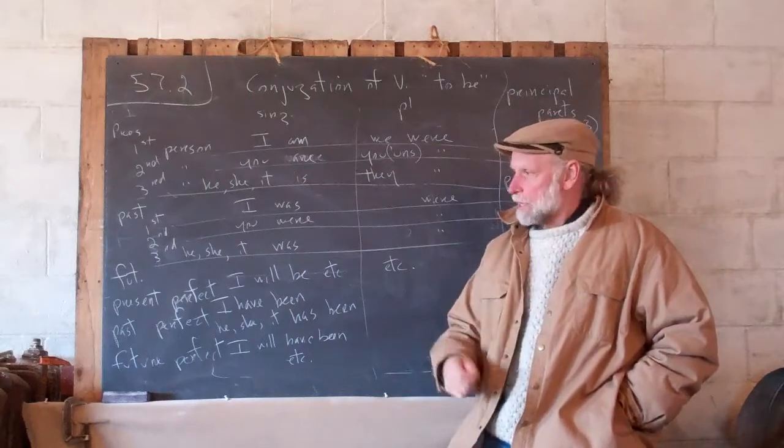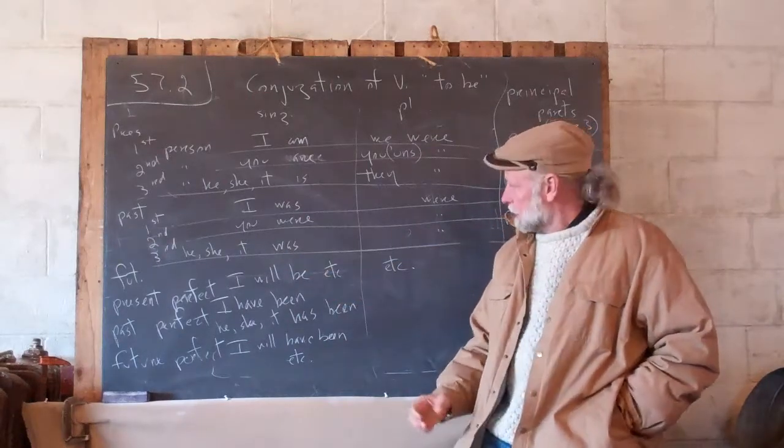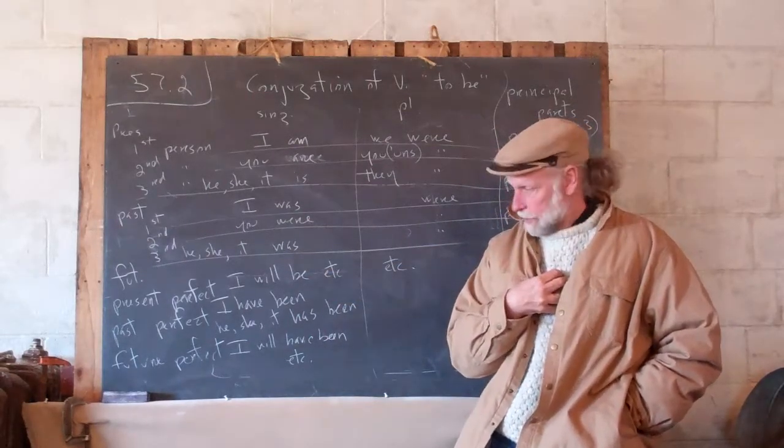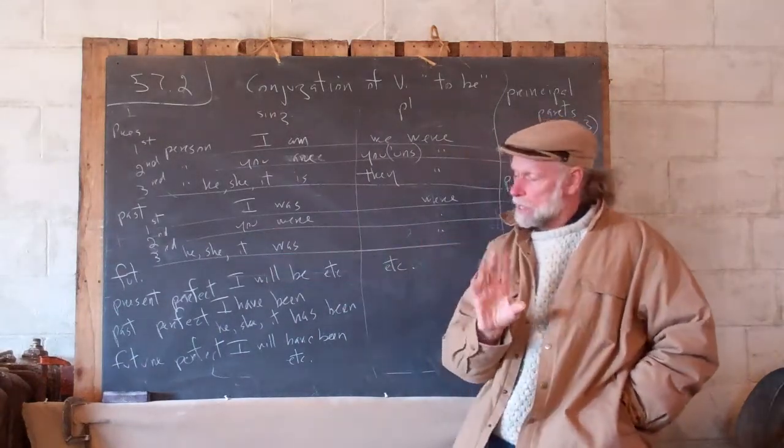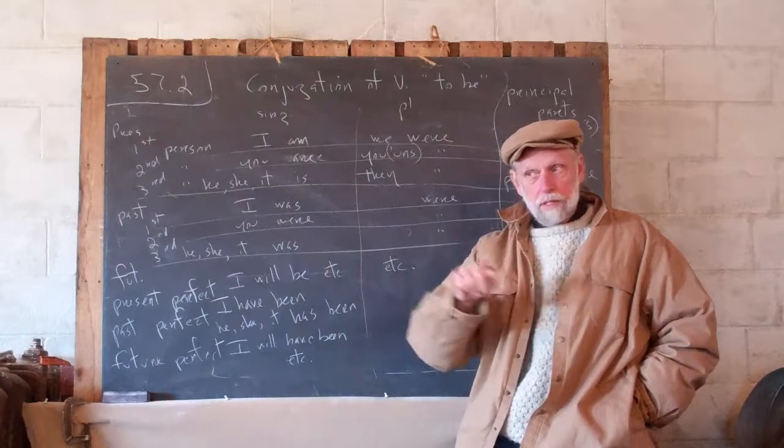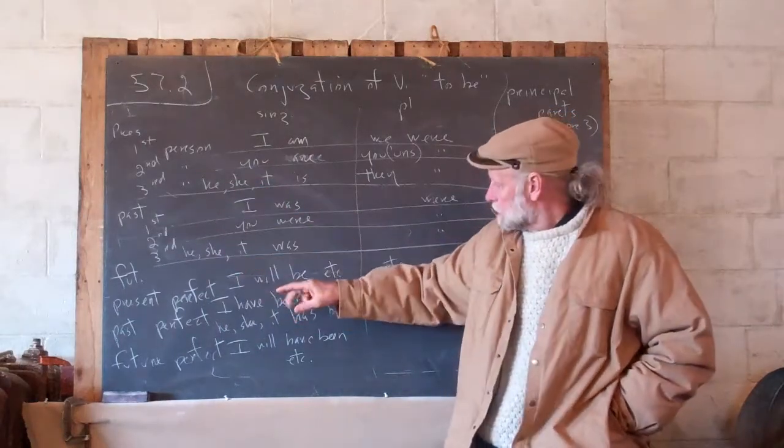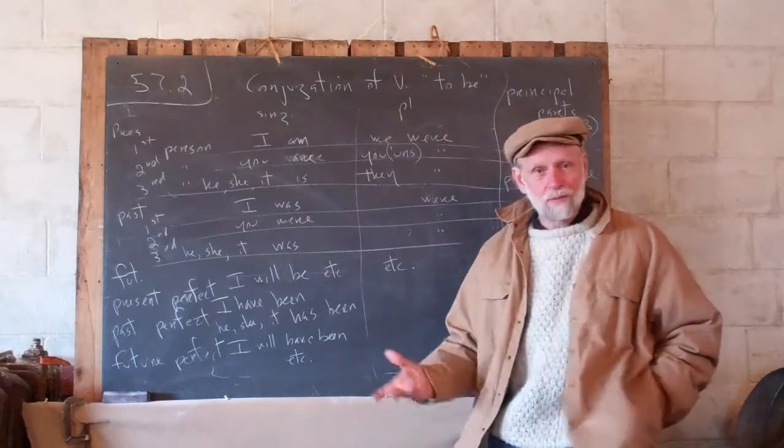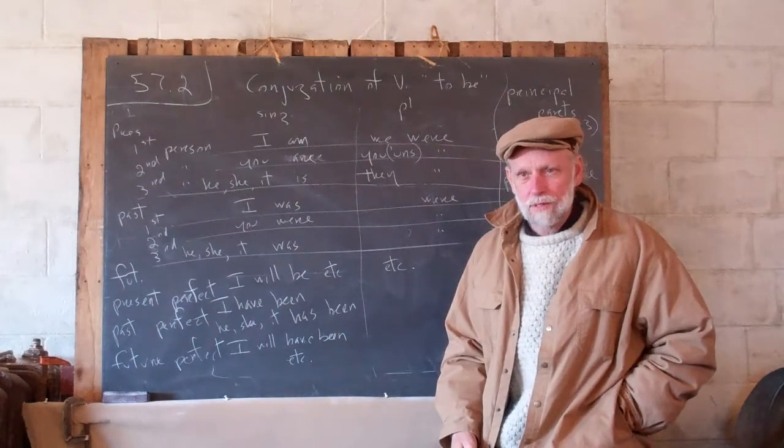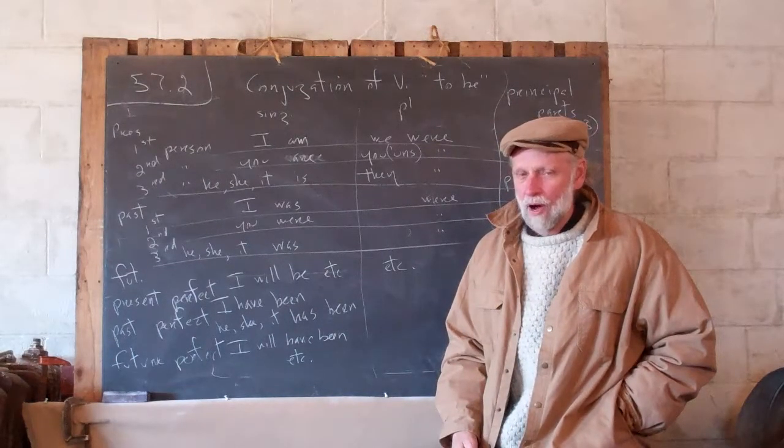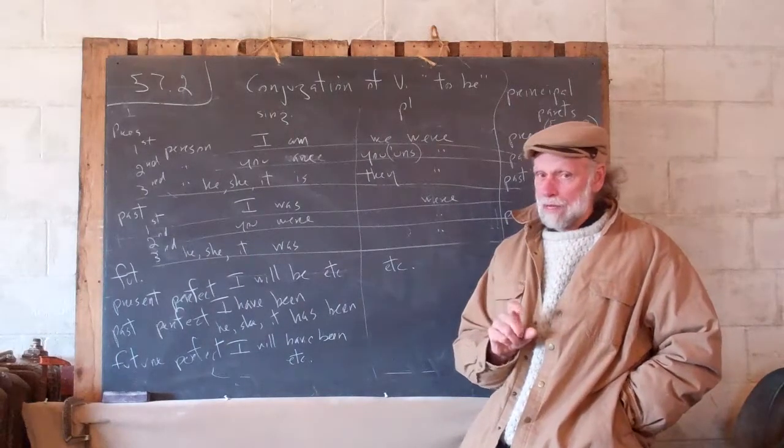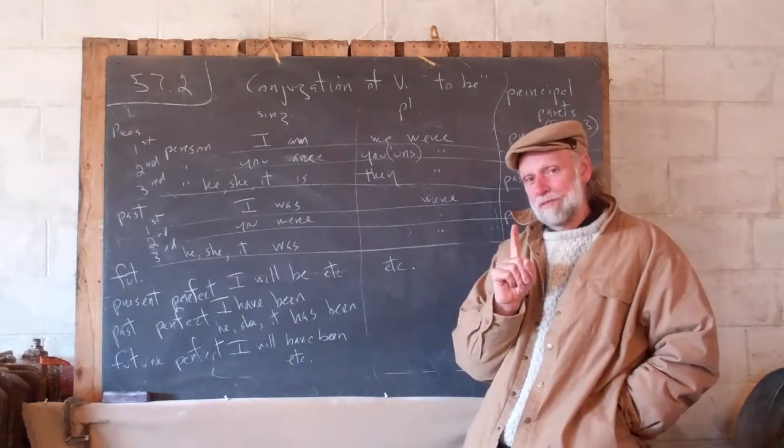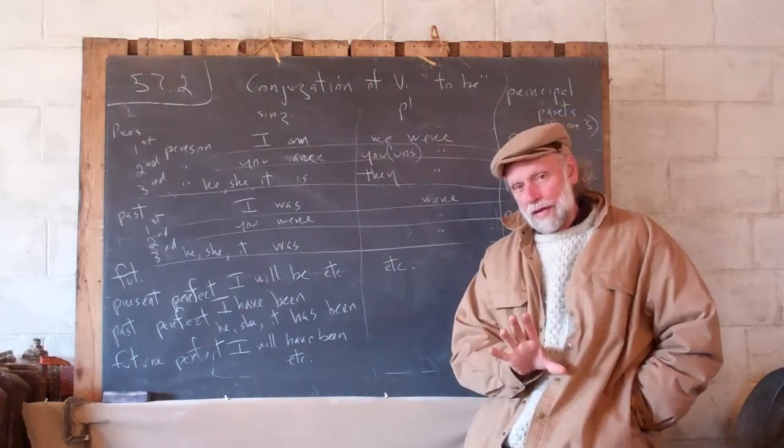Past tense. Yesterday. I was. First person singular, I was, you, you was, no no, you were, it's got to change. He, she, or it, it was there. Well, that goes back to that. Who would predict it? Language is not, often is not that predictable, especially when you get into irregular verbs. And remember, I've chosen the most irregular verb in the English language.